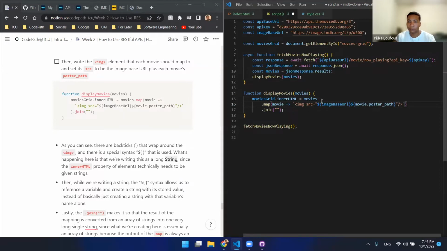Yeah, so earlier I was not including the quotation marks. Initially, I felt like I didn't need those because there are already quotation marks, but I was subconsciously thinking wrong, because when you include these, this string will have whatever is inside of here, right?